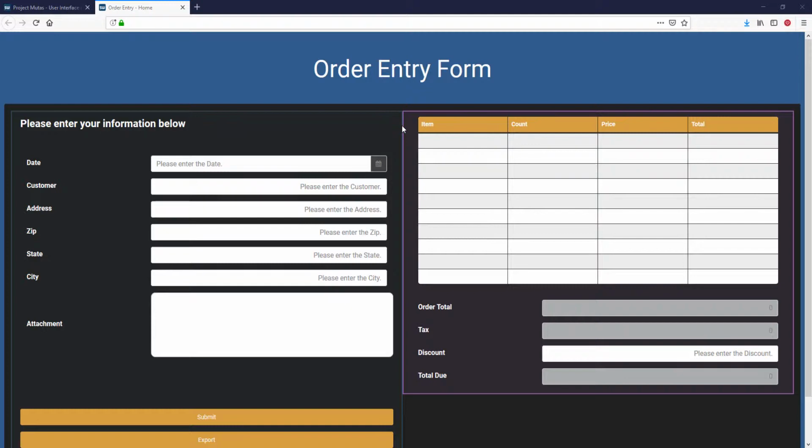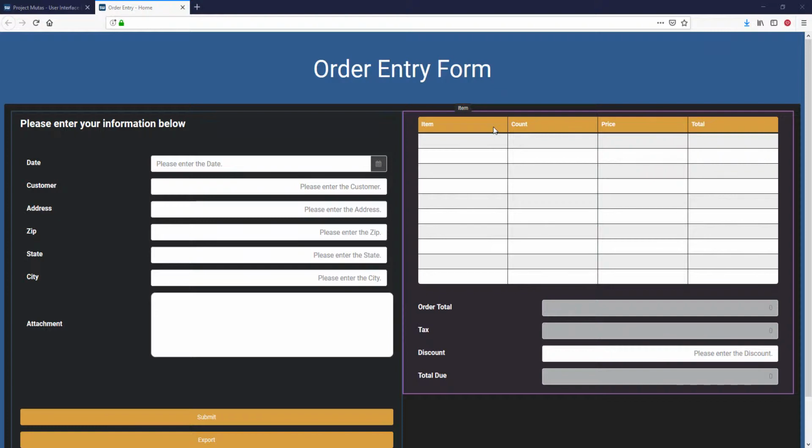Input grids are table controls where users can enter data in a cell grid consisting of any number of columns. The headers of a grid control will indicate what type of data needs to be entered into each column. Let's take a look at how you can modify the headers of an input grid on an example.